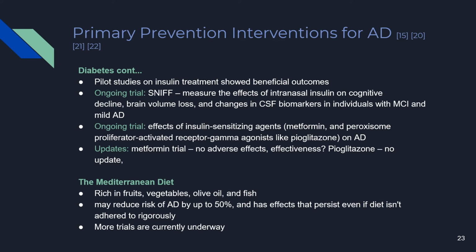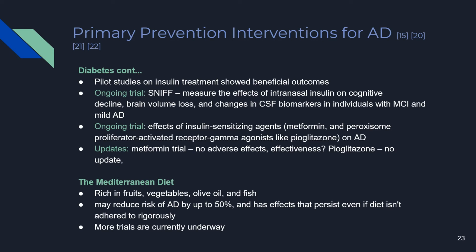2 clinical trials on insulin sensitizing agents were included in this review. The metformin study was completed, and from the clinical trial site, it seemed like there weren't many adverse effects, but I couldn't find anything on how effective it was. As for pioglitazone, I couldn't find any updates. If anyone would like to keep tabs on these trials, I've included links to their clinical trial pages in the references.